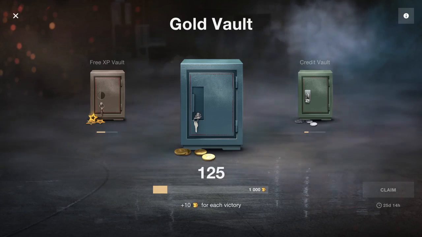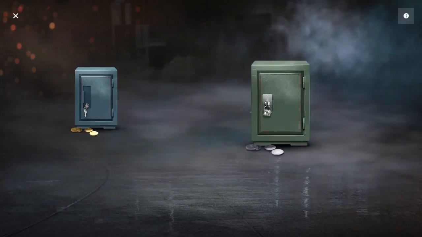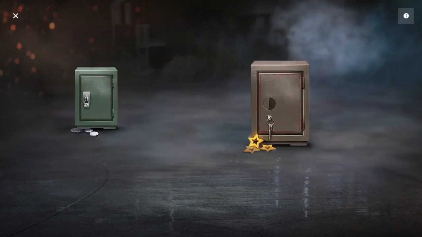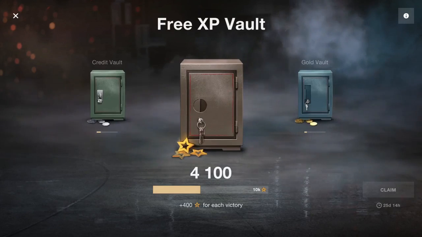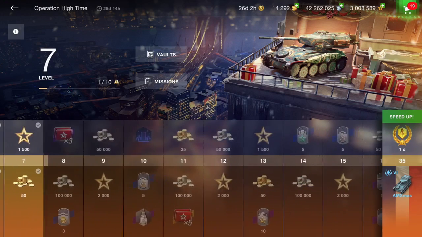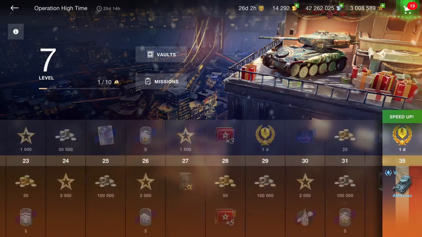You can see for every victory I will get 10 gold into the gold vault. For every victory I'll get 10,000 credits for the credit vault, and I believe it's like 400 free XP for the free XP vault. So very straightforward and actually fairly easy. The gold vault is usually the hardest to fill, I find, which makes sense. It's the more precious resource.